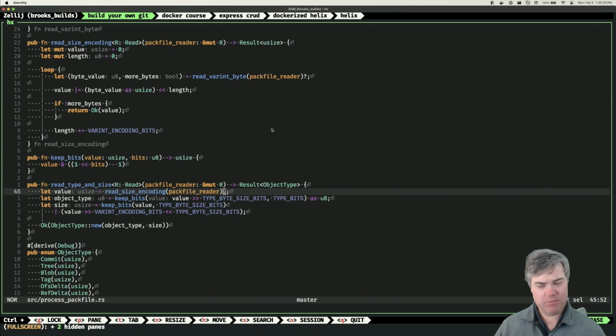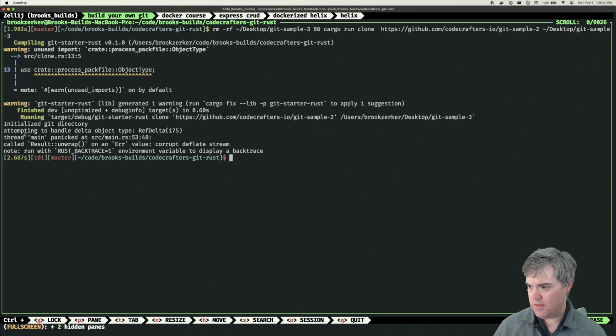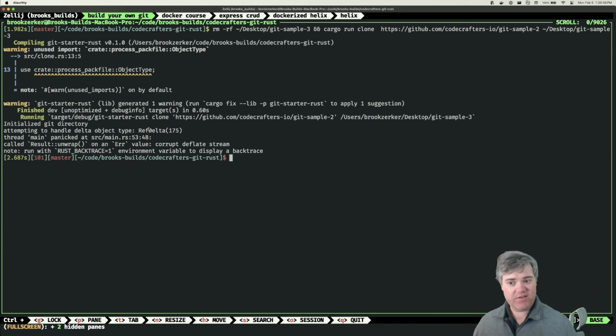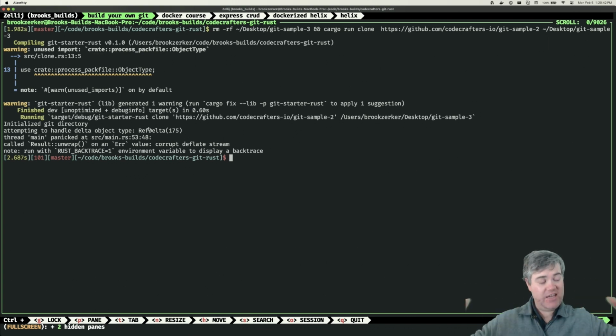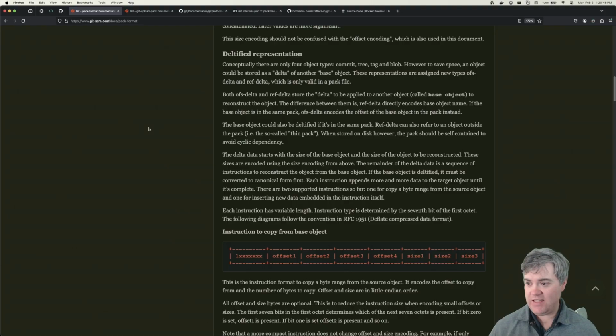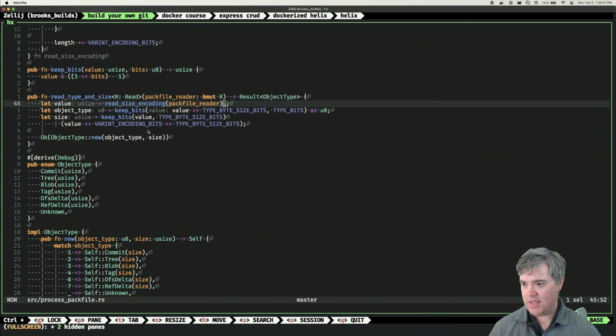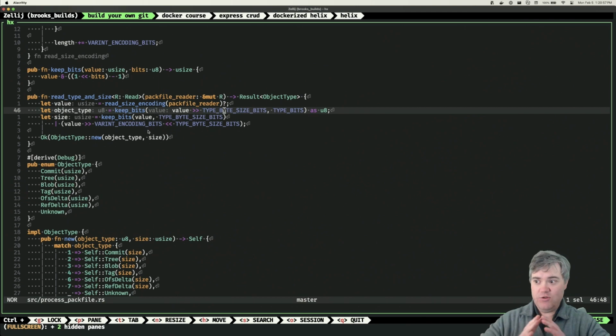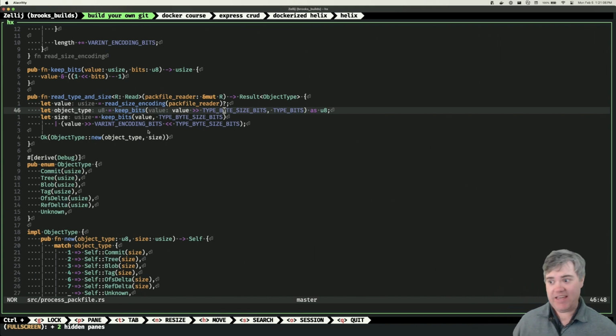No, wait. It can't be that. Because we see we're attempting to handle delta type ref delta, and then the next one fails. So it's the next one that fails because the next one is at the wrong location inside of it. Okay. So at this point in time, if it turns out that this object type is a ref delta, we need to do something else, like speed forward in our pack file reader and either skip it or handle it differently at this point in time.